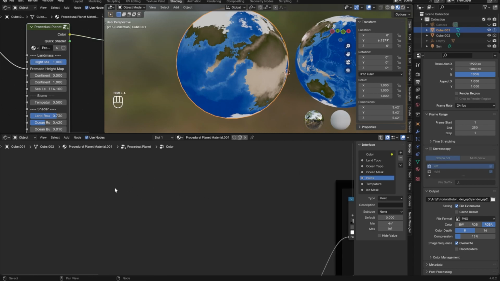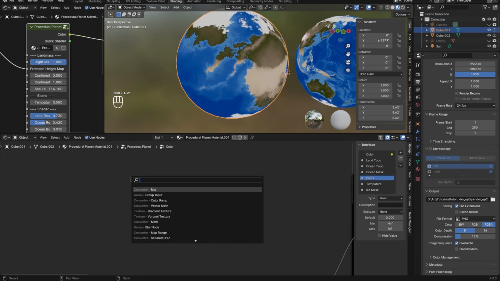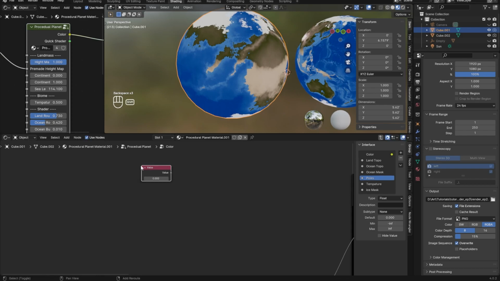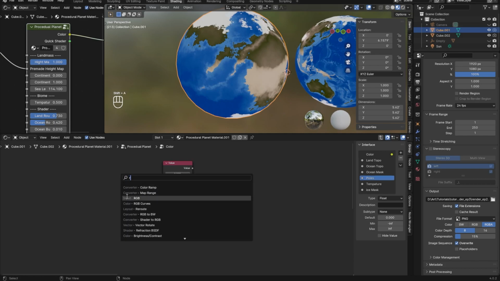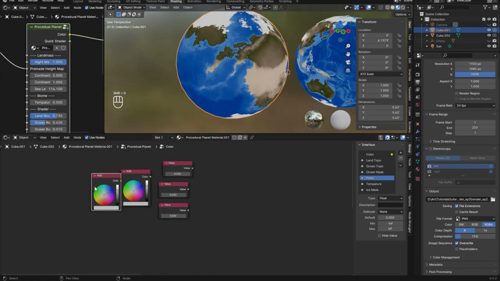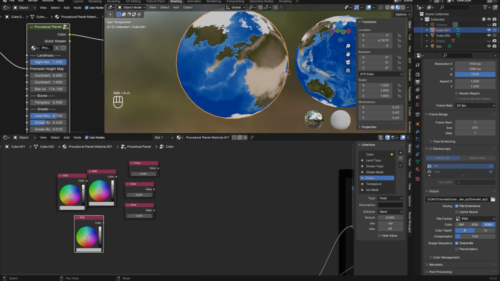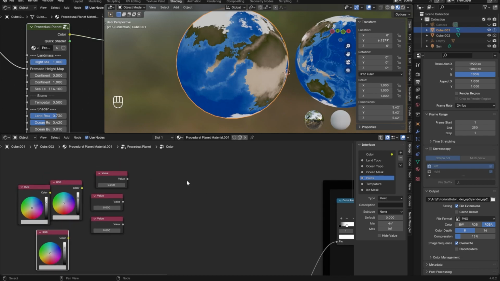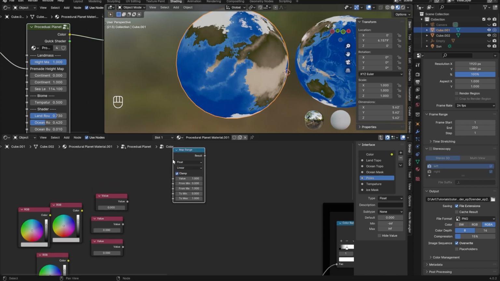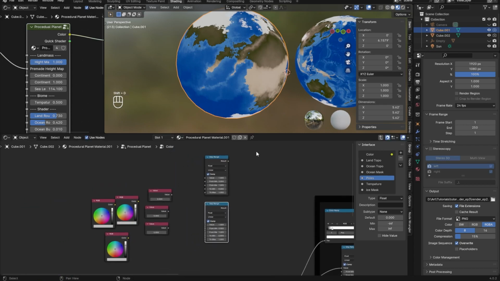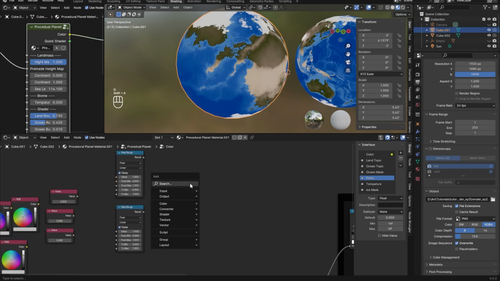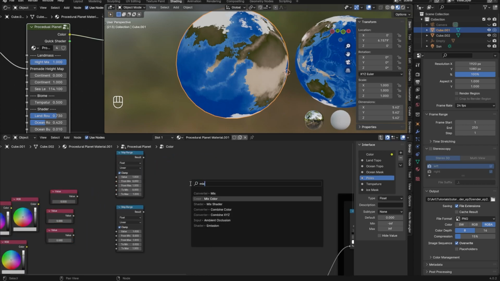So the way you do this is the node will eventually have 3 value inputs. So just create 3 of those. These are going to just be temporary, and then 3 RGBs. It's not that important. What is important is we're going to have a map range, or 2 of them, and 2 mix nodes, or mix colors specifically.